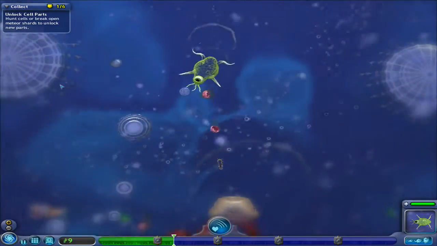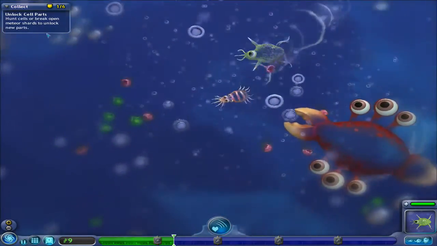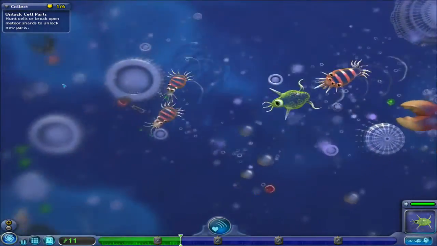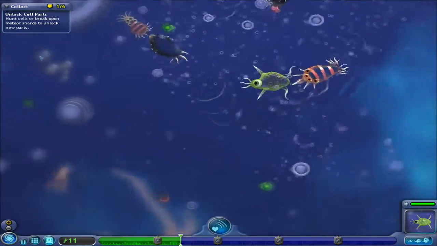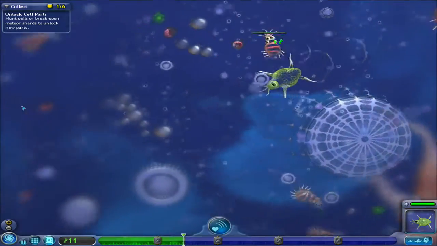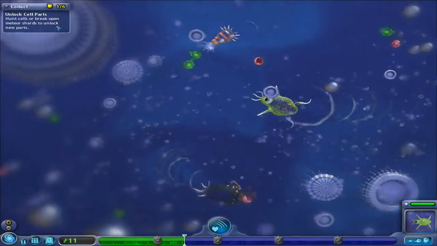Apart from if they have something we don't have, like this one has a puffy thing at the end, we can get the token of their DNA, and we can learn that if we have enough DNA points. So let's wiggle away. Yeah, this is cool. Let's get some more DNA points, and then we might be able to grab something else from the creator.